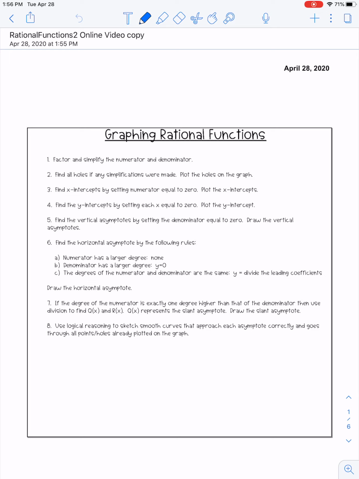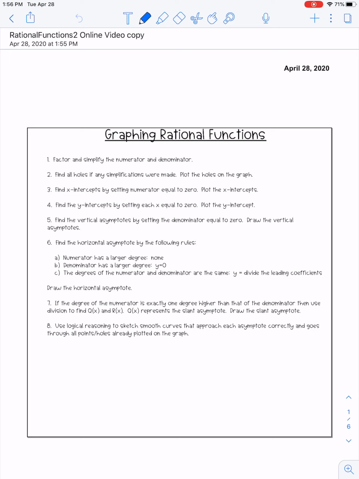And I will also provide you a PDF with copies of graphs in there, so you can take your tables and plot them on the graphs. Okay, so I gave you a little cheat sheet here for graphing rational functions. So if you just follow the steps, this should help guide you through the progression and things you need to do and characteristics you need to find, right, which we've already talked about.